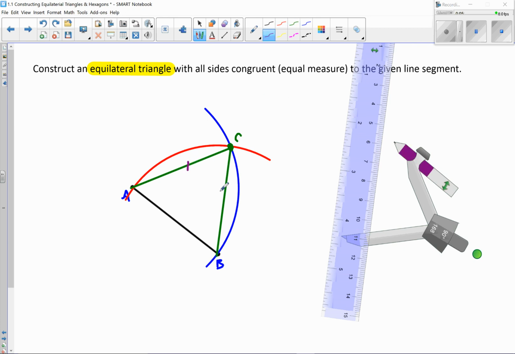I can indicate that all sides are equal again by using my little tally marks.